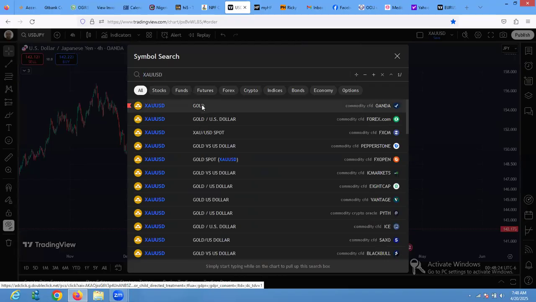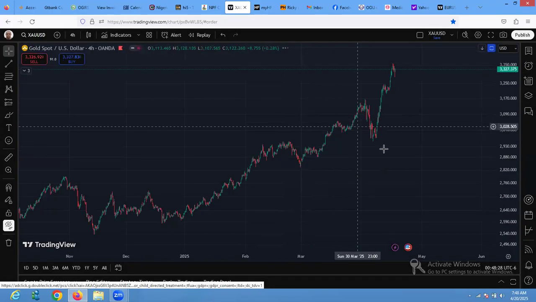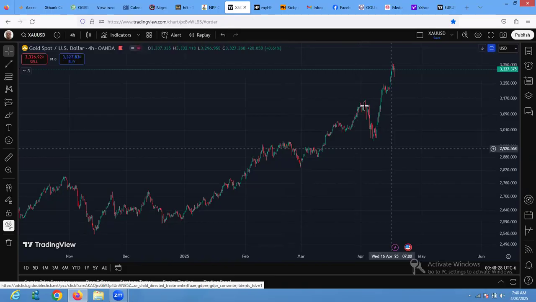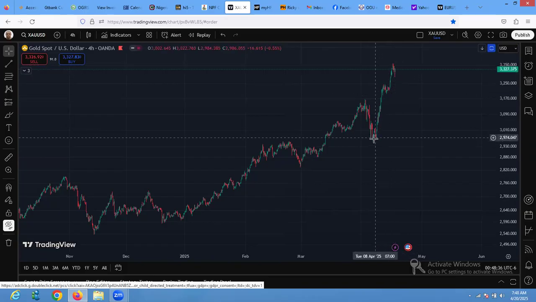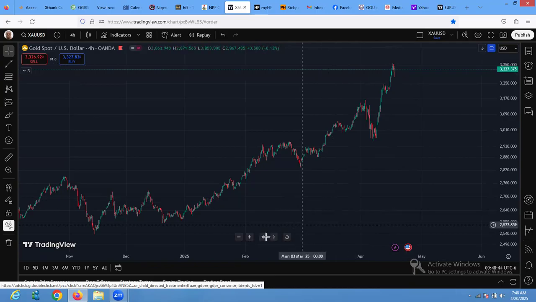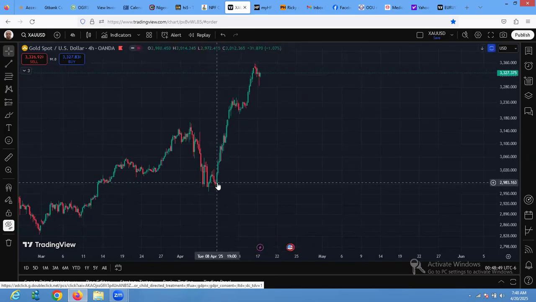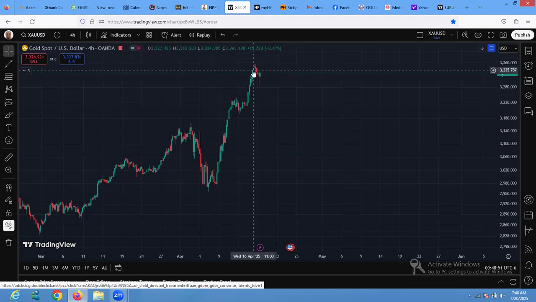On gold, you have to be very careful now. I believe that it's done like a structure. I believe this is the last structure to the upside, and it looks like a 5-wave correction already. 1, 2, the 3rd, the 4th, and the 5th. That's the way it looks now, the 5th wave being extended. The 1, 2, 3, 4, and the 5.